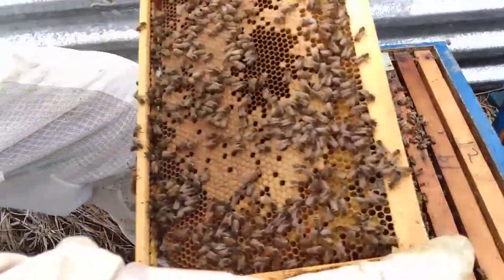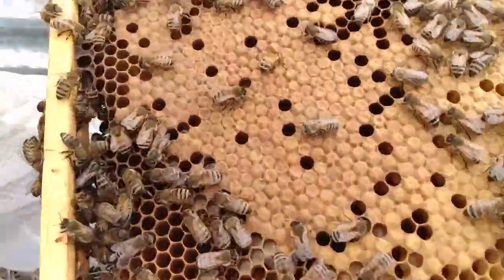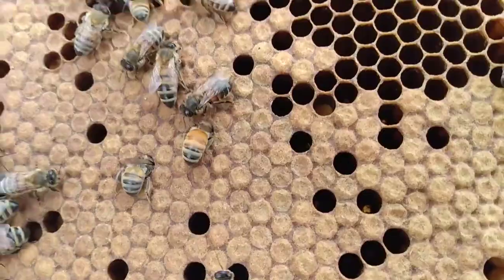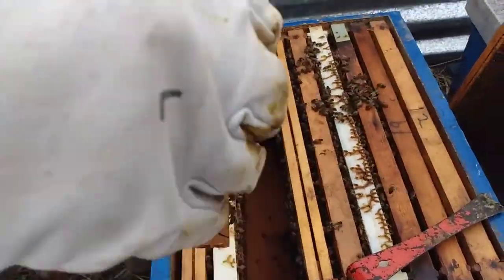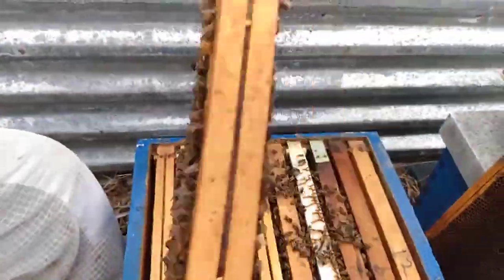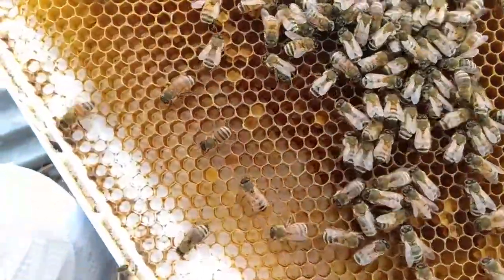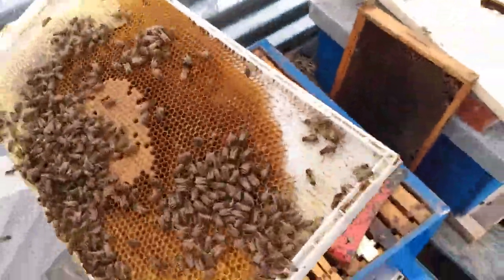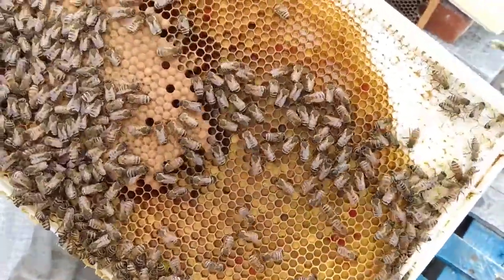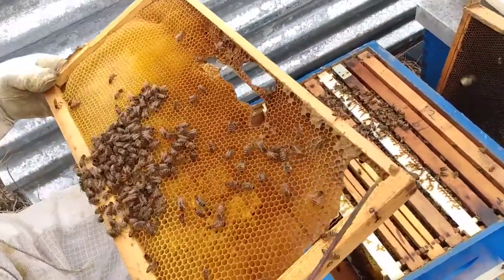The next frame shows a large hole in the middle of the brood that has likely already hatched out, and she's been back to lay even more eggs. Trying to look in to see eggs can be difficult, but we did manage to see some — they are super tiny. The next frame has some brood and some drone cells. The drone cells are the slightly bigger ones that look more like orange bubble wrap. Drones are larger than worker bees, so it makes sense that their cells would be too. The plastic frames don't seem to be as popular with our bees, but they're still working on it. This frame has so much pollen, the queen doesn't have much room to lay. The last frame has a few wonky bits that we'll try to scrape off — sometimes the bees will straighten out their pattern with a little help like that.